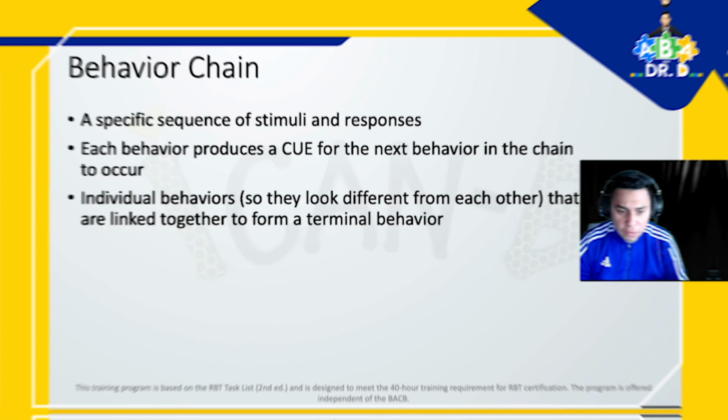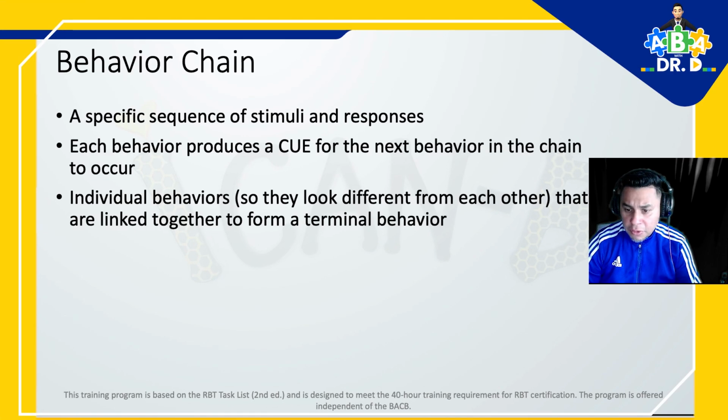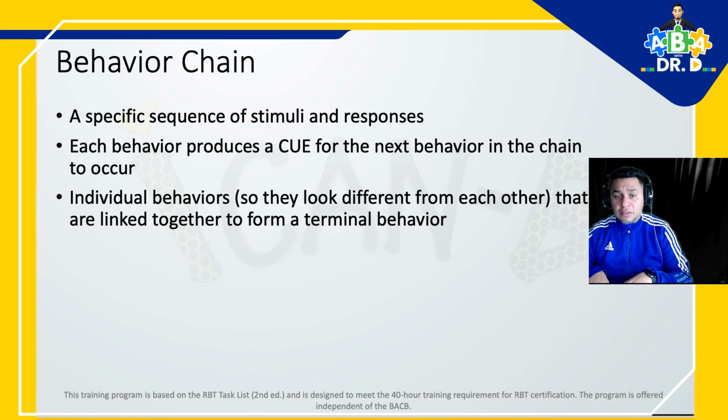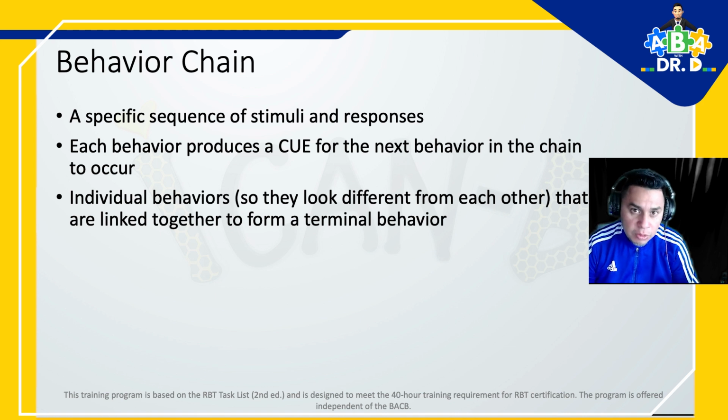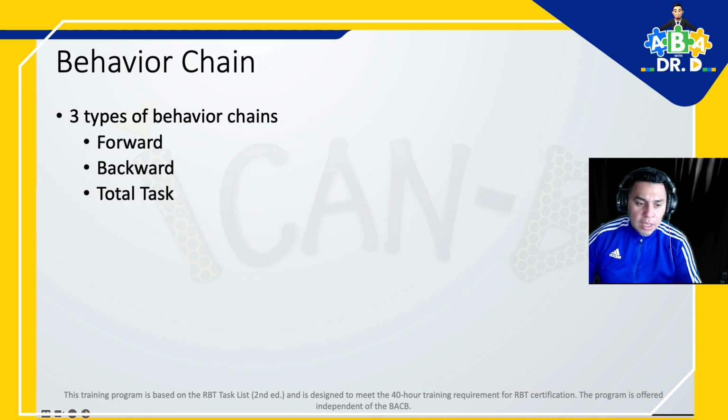Okay. Individual behaviors look different from each other, and they are linked together to form a terminal behavior. Once again, the focus is to complete a big or terminal behavior, which tends to be, for example, tying shoes, brushing teeth, taking showers, all these different self-help behaviors that we can think of. We tend to break them down into different steps so we can systematically target these behaviors.